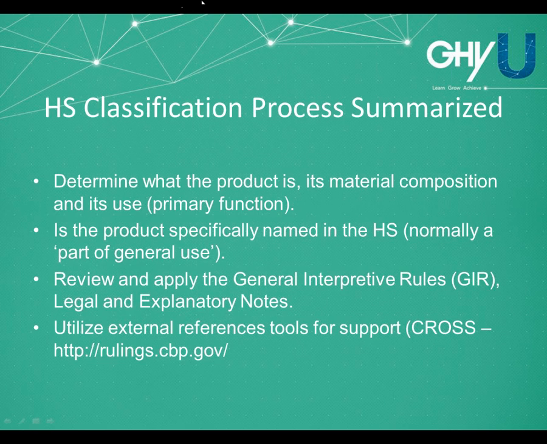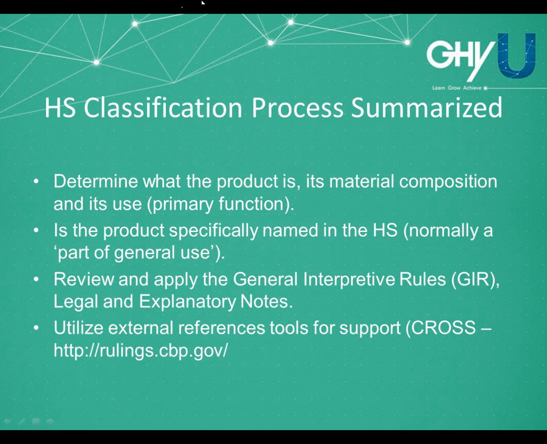So to summarize the HS classification process, I would suggest the following recap. First, determine what your product is made of and what it is used for. Then, is it an item mentioned by name in the HS tariff, or may it just have a generic name and isn't found anywhere by a specific reference? If it's not specifically named, is it committed by design to one specific end use?